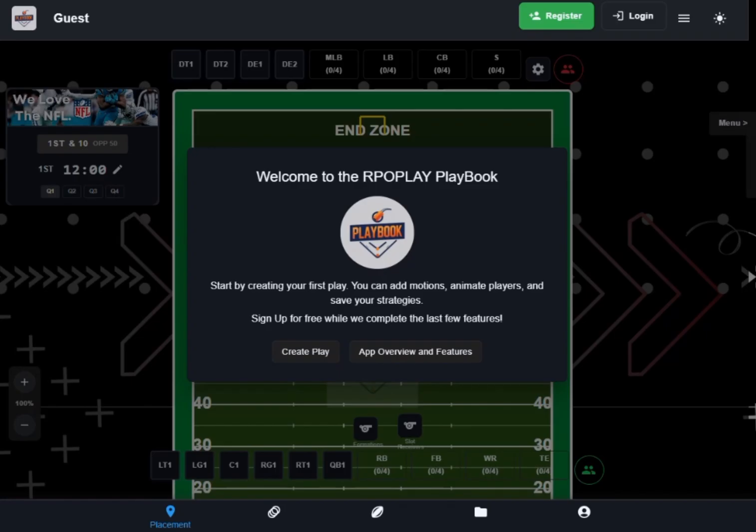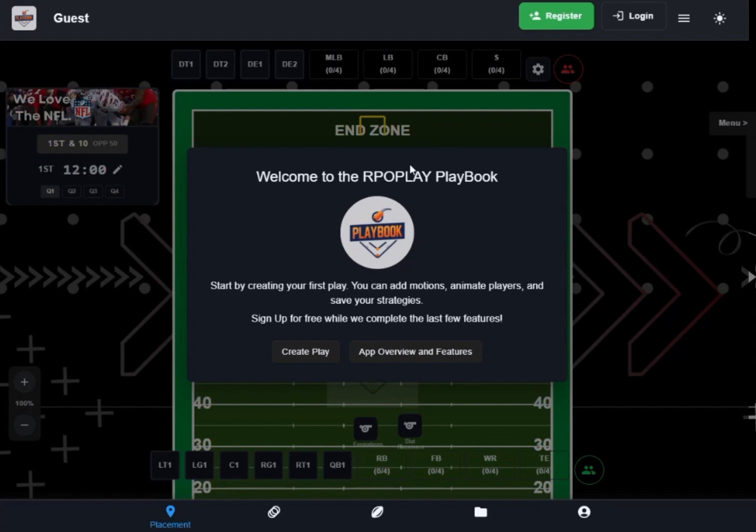This is an all-in-one playbook manager for NFL American football plays. You can have all your plays saved under your account that you can access at any time. There's functionality to share your plays with other players. If you're a coach, you want to create a play and share it with players. You can do this easily. Let's have a look at it quickly.